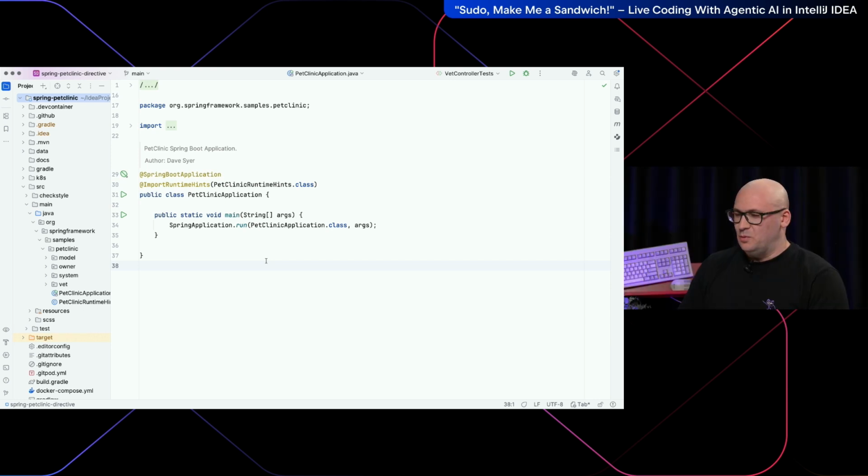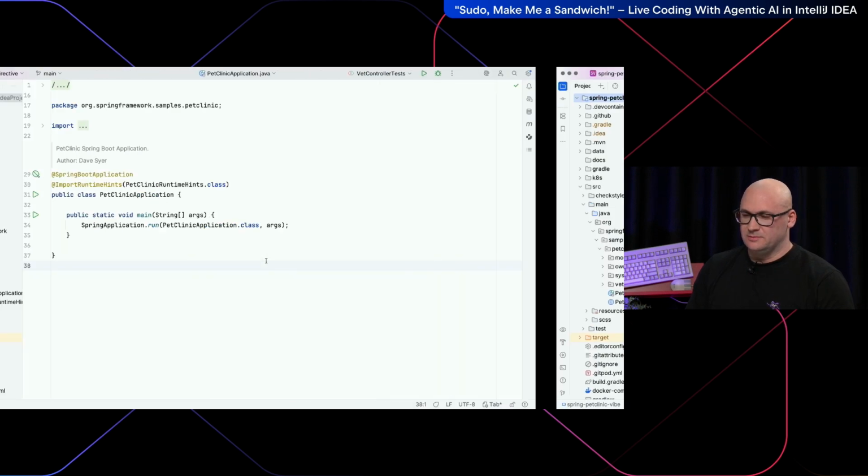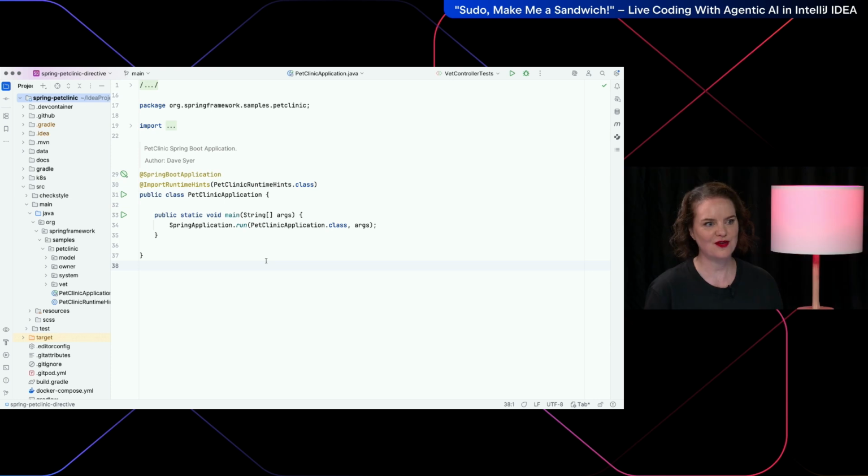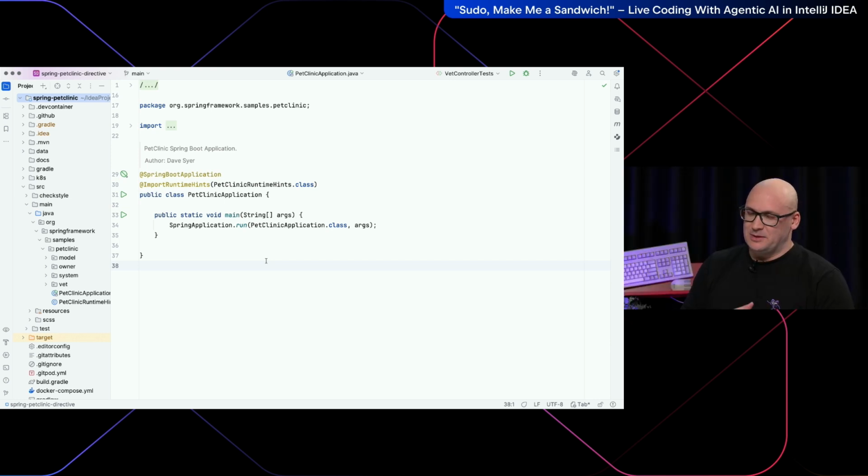Exactly. So what I did for this demo and for us to experiment here, I cloned this project into different folders. So I have two versions of it open in my IDE. I wish we could change the theme per window, but it's not possible. If only we knew who to ask. Yeah. Well, the proper way would probably be to open different versions of the IDE, but I didn't do that.